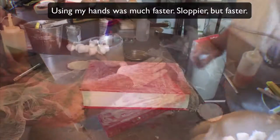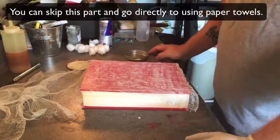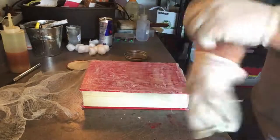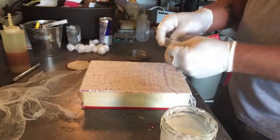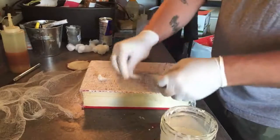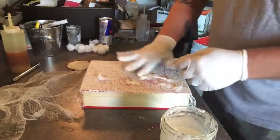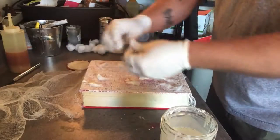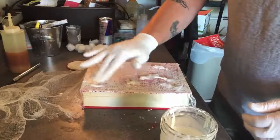Latex is messy. I'm going to pick this up at a Halloween store. We're going to try to keep this off of the pages as much as possible, just because we want to be able to open the book. The gloves work much better. My camera said my memory card was full — I had a second memory card, and that one was full too. So I just broke out my phone. And just to add a little depth and dimension, I'm going to throw some lumps in here.